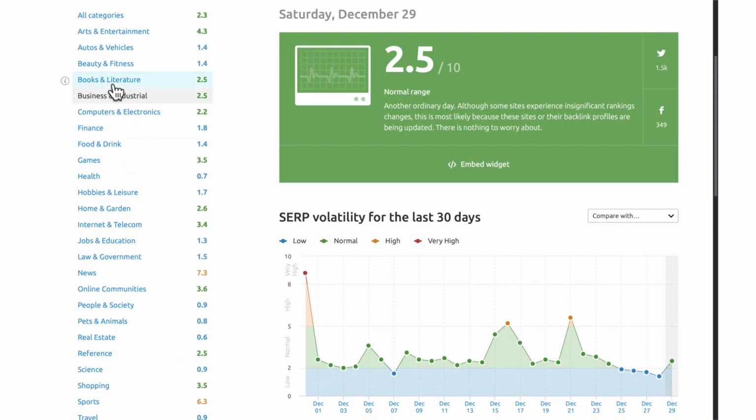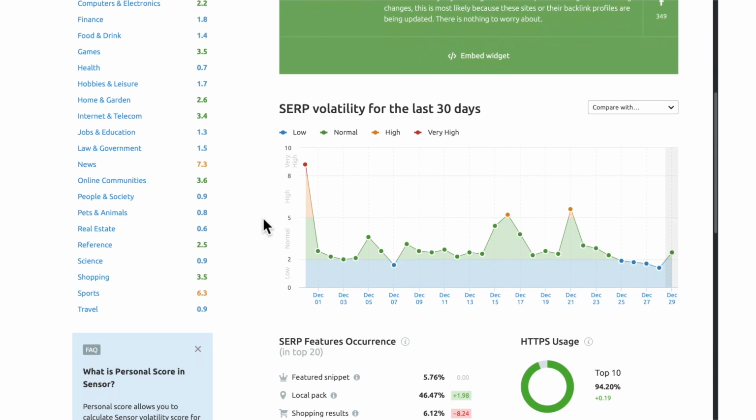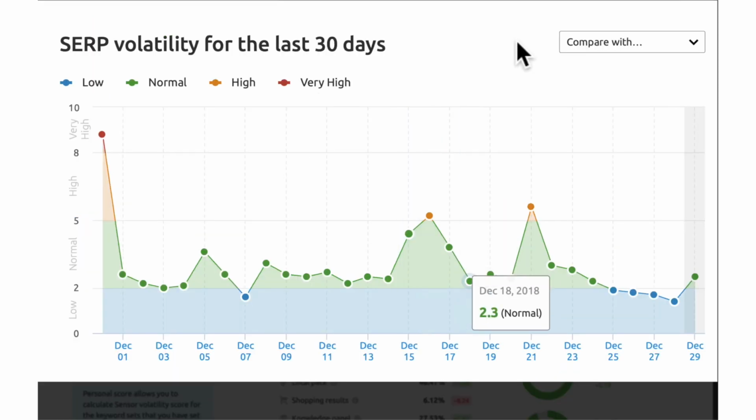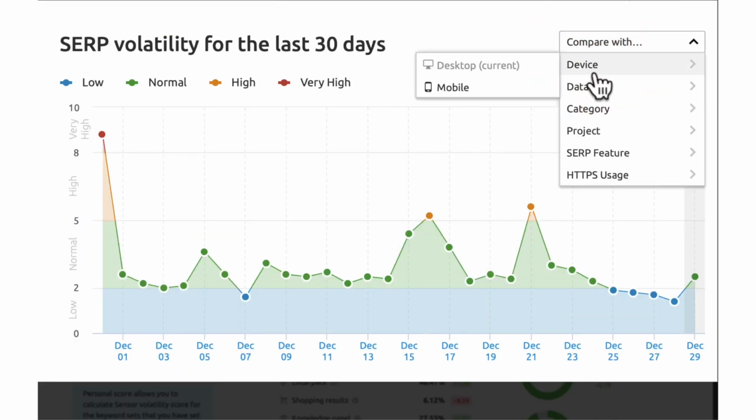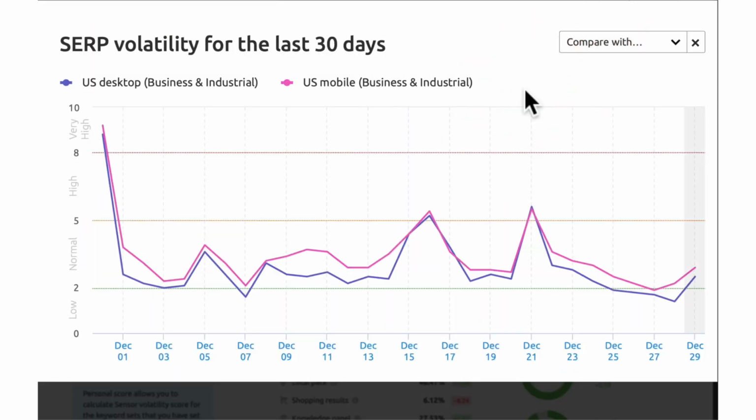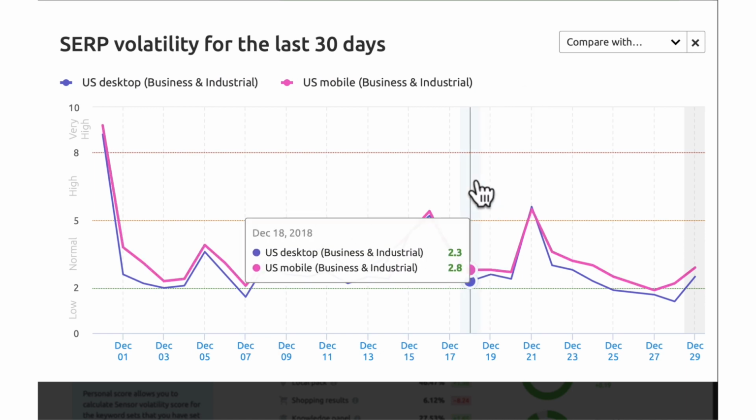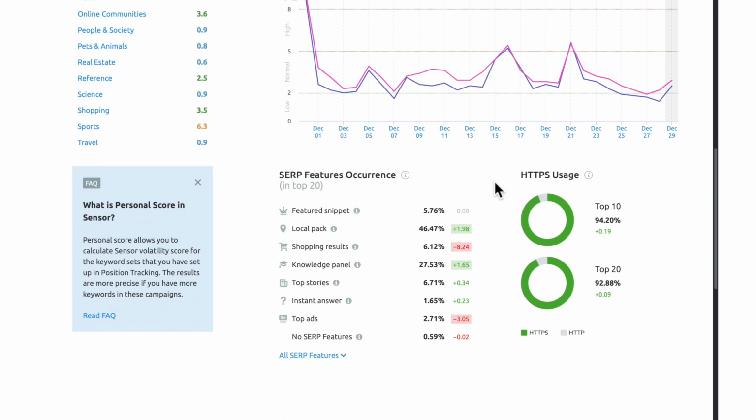In the chart below the current rating, we see volatility for the last 30 days, and we can compare it with other parameters. For example, mobile, in which case we would see mobile is more volatile in the USA database than desktop. We see SERP features occurrence, which shows the percentage of the top 20 pages of search results that contain a particular SERP feature.